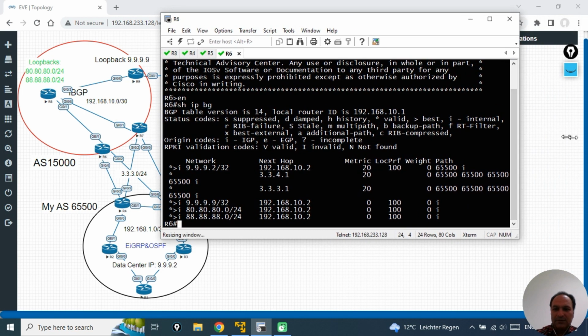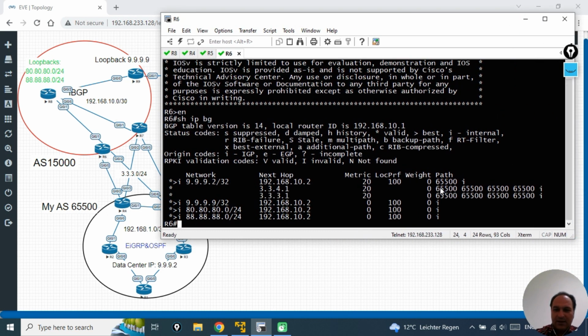You can see that here we advertise 65,500 three times, plus the advertisement that the router sends, so 4 times 65,500 in the advertising.